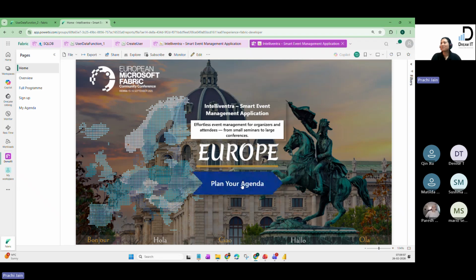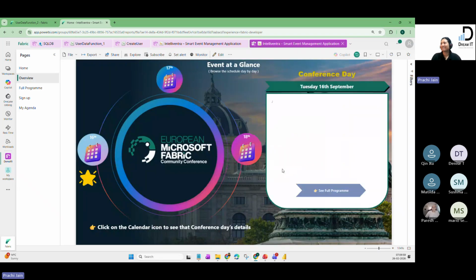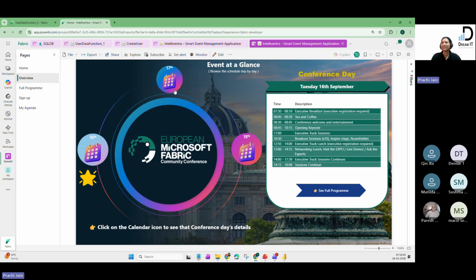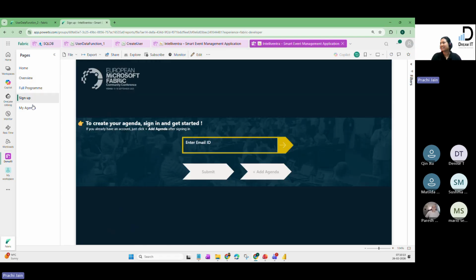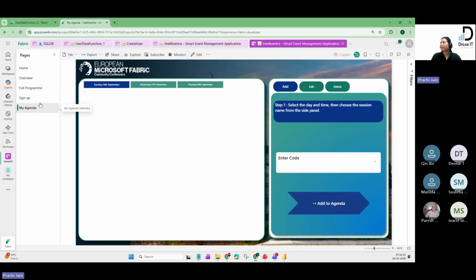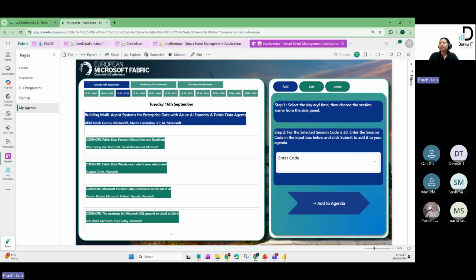I want to go, but due to the visa I was not able to go to the Europe conference; I was very excited. So during that time I was creating this using the translytical task flow, to add the agenda. This type of thing you can create based on the requirement.